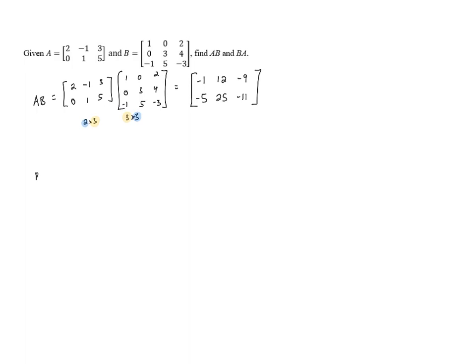Now let's look at the product BA. If we write this out, we've got the matrix B times the matrix A. And we actually have a problem here. I don't know if you're seeing it yet, but if we look at the dimensions, we've got a 3 by 3 matrix times a 2 by 3 matrix. And unfortunately, the number of columns in the first matrix is not equal to the number of rows in the second matrix. So that tells us we cannot perform this multiplication. This product is undefined.